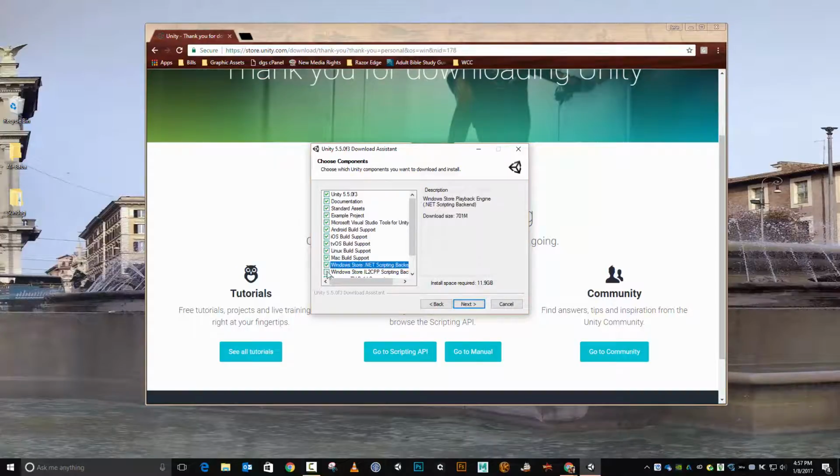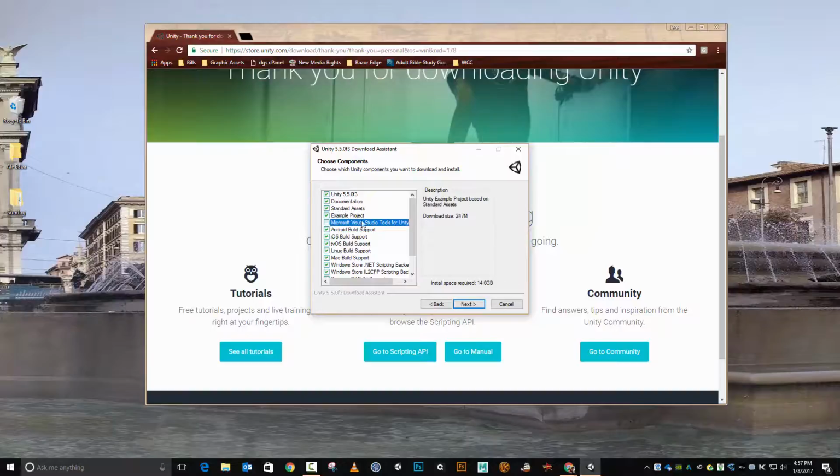Now, one thing in the lab, we actually have the lab set up so that it does not use Microsoft Visual Studio. We're using MonoDevelop, which is the one that comes with Unity by default. However, for my personal development, I do use Visual Studio. So I would recommend using Visual Studio. But if you want it to act just the same way as it does in the lab on campus, then don't install Visual Studio. Use the built-in MonoDevelop.